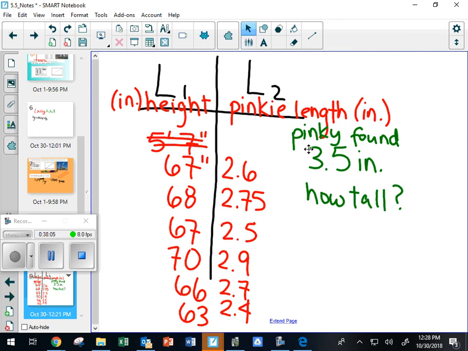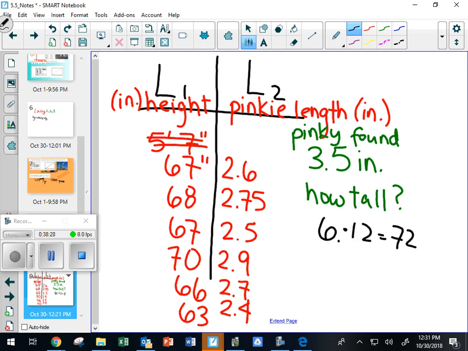Right? So while you guys are working, I'm going to pause. So, for people who have figured out this follow-up question, how tall was this person? 6'7". 6'7", so 6 times 12 is 72, right? 6'7", 79, is that what you said? All right. 79 inches. Let's see, someone who's 6'7". I don't know. Probably a professional basketball player. I wonder if they have a pinky that's 3.5 inches.